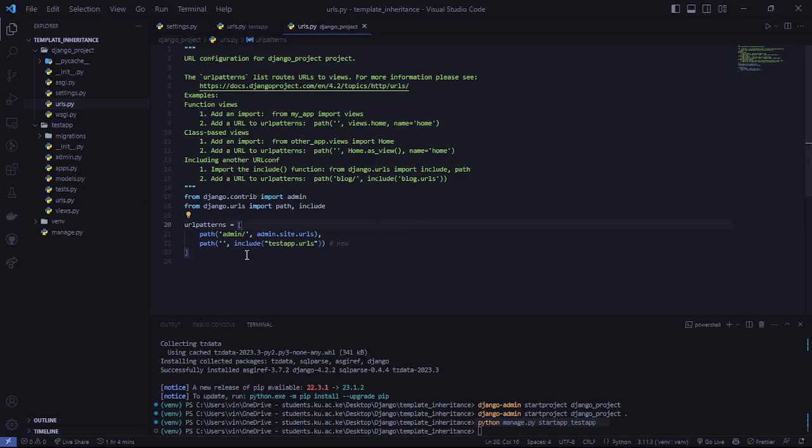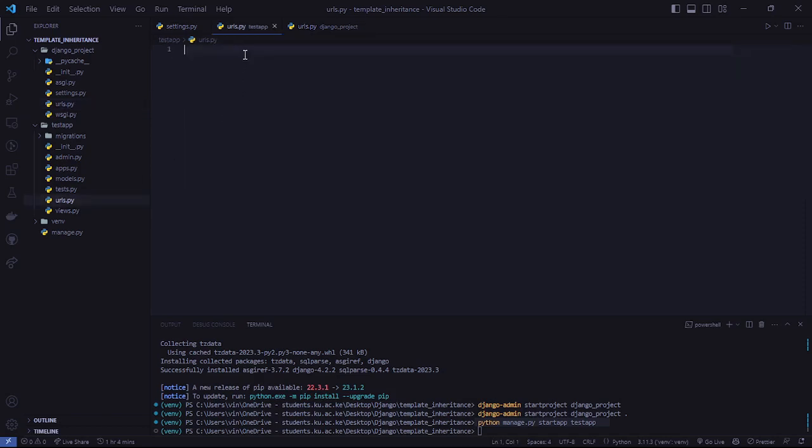Okay, once that is done, you can add some code in the urls.py of the app. So let me just copy that and paste it here and remove the include and the admin and these urlpatterns. Then you can add an app name, test app. Okay, once that is done, we can start working on our topic.